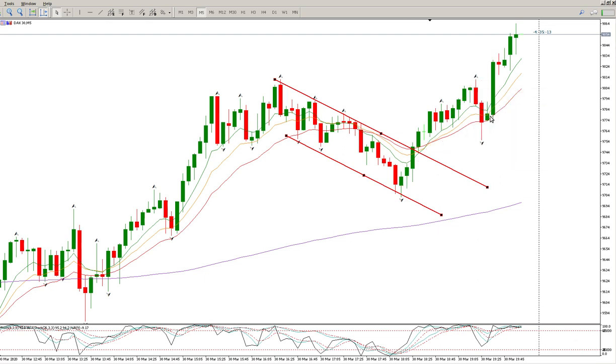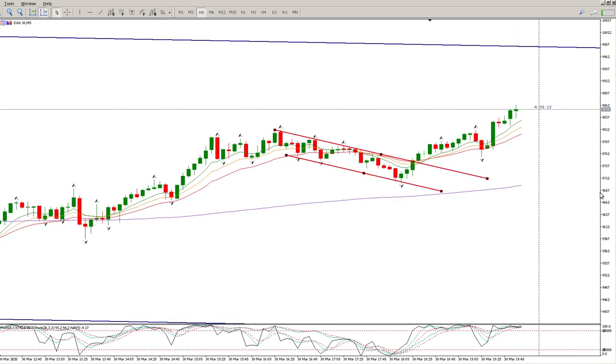What you're looking for is a flag. You're looking for some pin bars. You're looking for something like that, a little range, or an inside bar like that, another inside bar here, or an engulfing bar. You can see here are bearish engulfing bars. Here's the first one. There's actually three, 1, 2, and 3. So there's 3 bearish bars that are coming down. So that's what you'd be looking for. Look for some structure. Look for some price action that's going to indicate a continuation of the upside. I think that gap is probably your target.